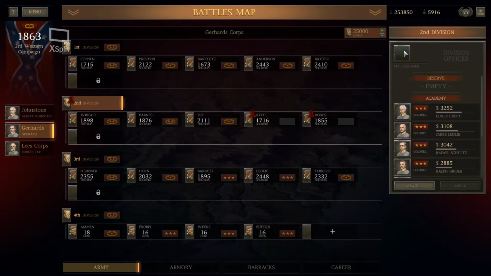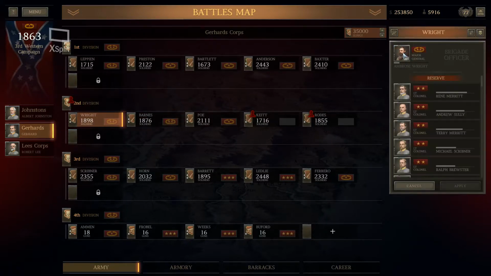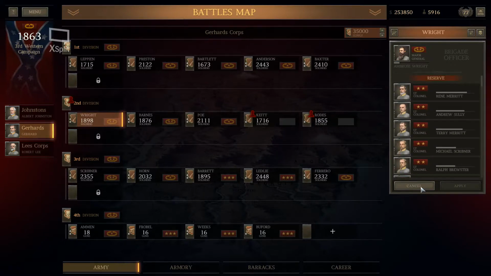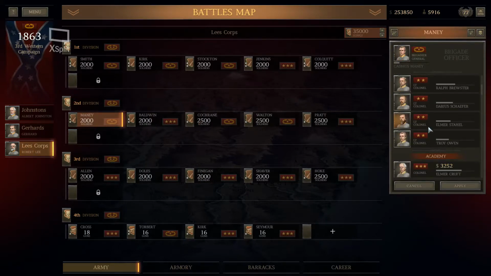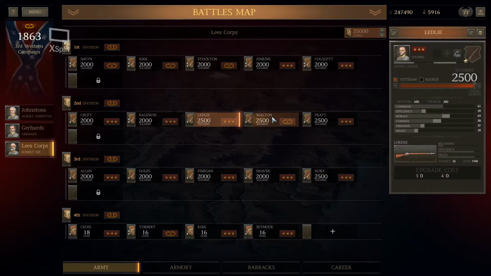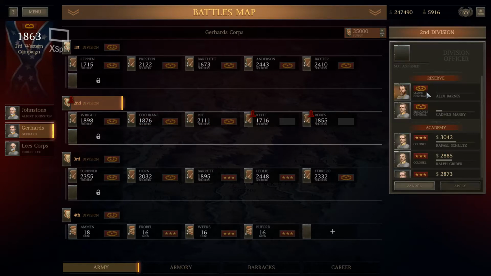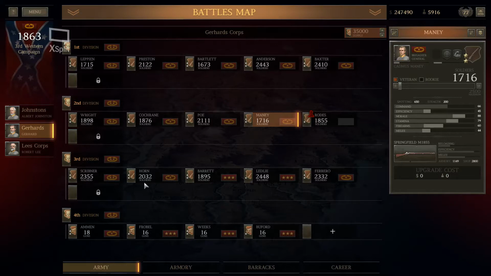So let's see, what do we have available here? Nothing much. Do we have any major generals? And no good ones here, so I will do quick shuffling here. I do need colonels. I want more colonels here, because then that frees up for me to have a major general here, and I can have a brigadier general in those positions.